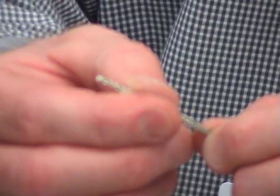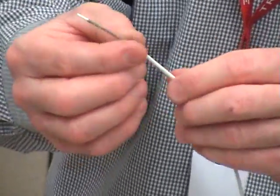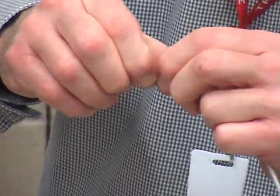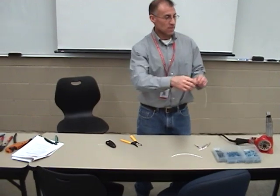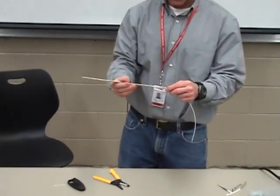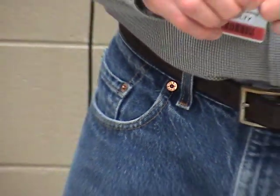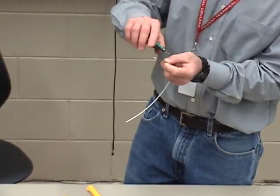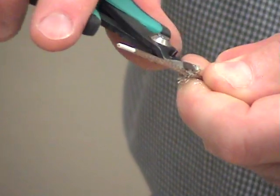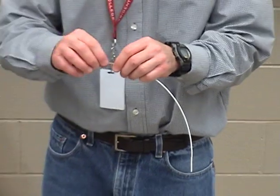I'm now going to take the shield and fold it back. I don't want all this shielding — I need to trim it back to the depth I want to roll over the top of the cable. I'm going to take my scale, lay it up, and I'm looking for a half inch. When I flare it out and cut it, it will be a half inch. I flare it out and simply go around the flare part I just made and trim it — just cut that flare piece off. Once you go all the way around, it should slide off the extra piece.